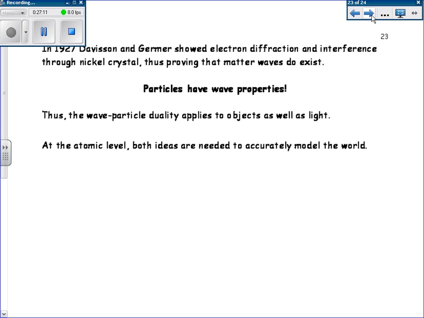In terms of the assignment, what you can work on in your workbook, a few questions. A lot of them are just in terms of the momentum of waves. There's not too many actual Compton effect ones with that big formula. But in your workbook, pages 269 to 276, and you can also work on your unit assignment, because you now have everything you need to do for your unit assignment.